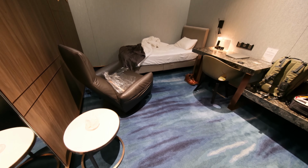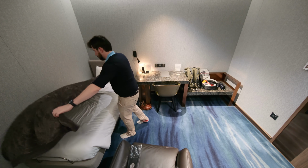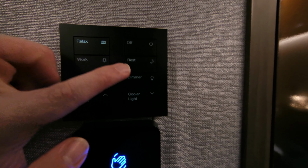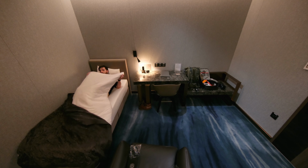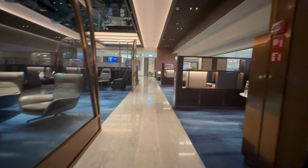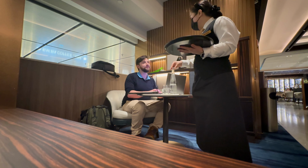Yep, as long as they're free, you're afforded a 2-hour stay in these literal private rooms. There are 2 with recliners and 2 with single beds, but I'd been looking forward to this nap all day, so I specifically requested a bed. With a zero-gravity Tempur mattress and almost complete darkness, I have a genuinely restful nap for nearly the entire 2 hours I'm in there. Once nap time's over, I make my way back into the main part of the lounge and set up a little workstation in one of the sectioned off seating areas.